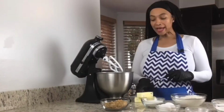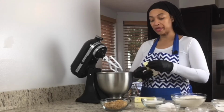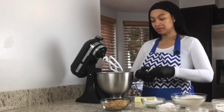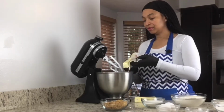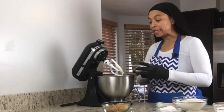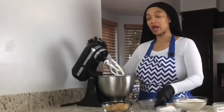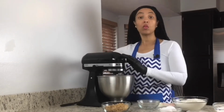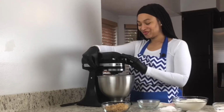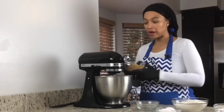We're going to start by adding 1 cup of butter to our mixer. Next, we're going to add our granulated sugar, and we're going to go ahead and cream our butter with our sugar. Putting our mixer on low, we're going to go ahead and mix it up. Now we're going to add our brown sugar to our cookie dough batter.